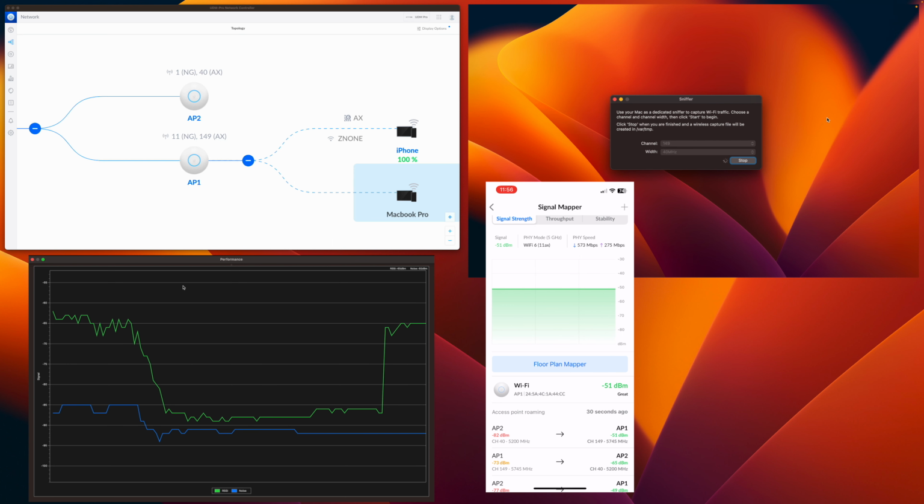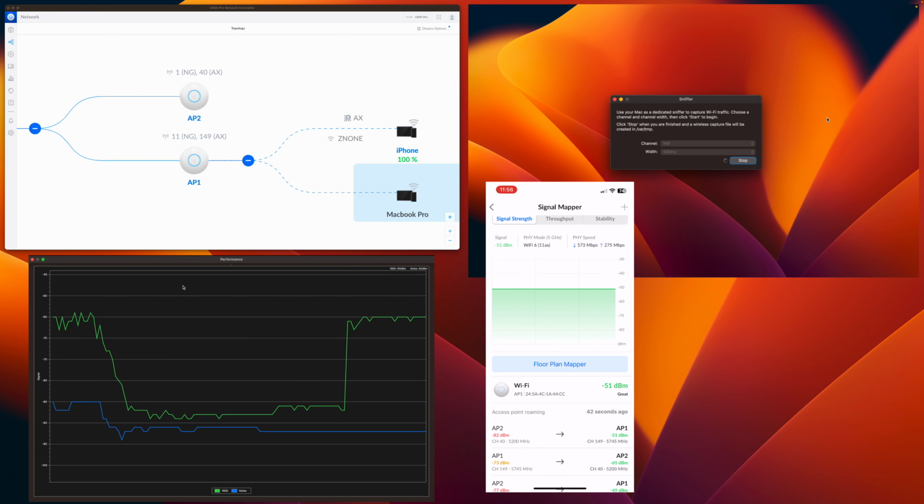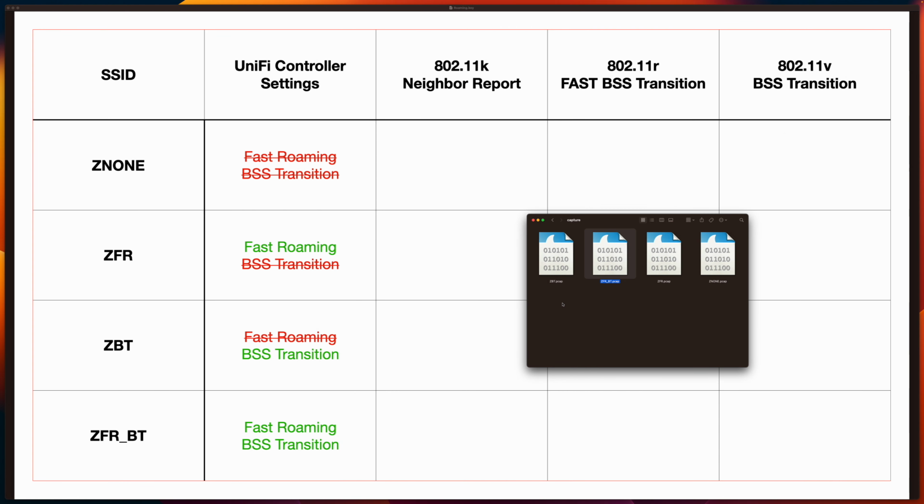I will stop the sniffer application in the top right corner on that particular Mac machine so that I can save the file. Later we can view the captured packets in Wireshark. I have the full captured file saved in this folder. We are ready to use Wireshark to open them. I'm going to fill in the blanks for the spreadsheet. So let's see, for different SSIDs, what are the standards supported, right?